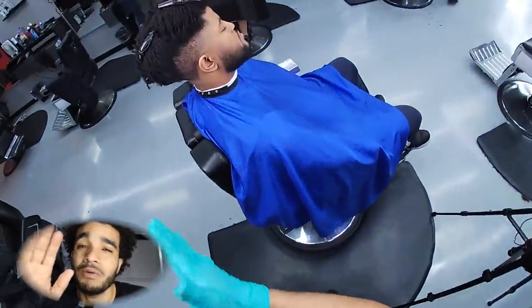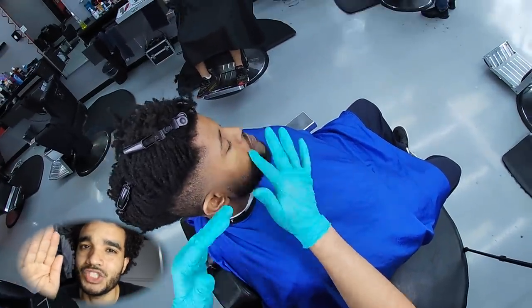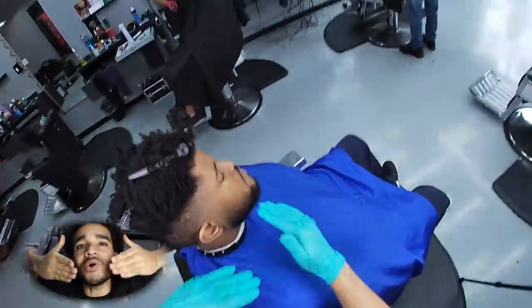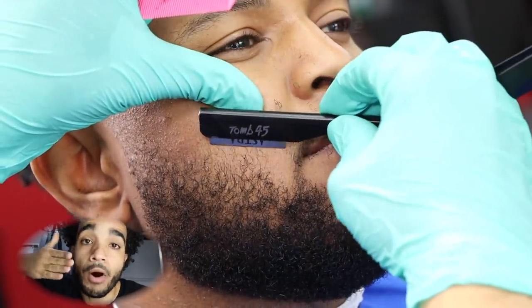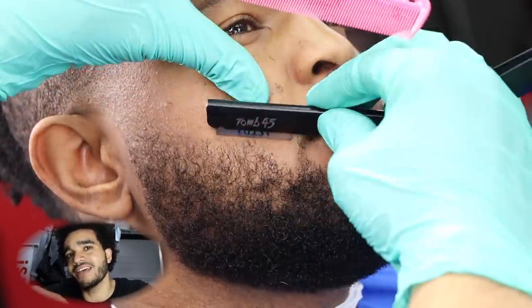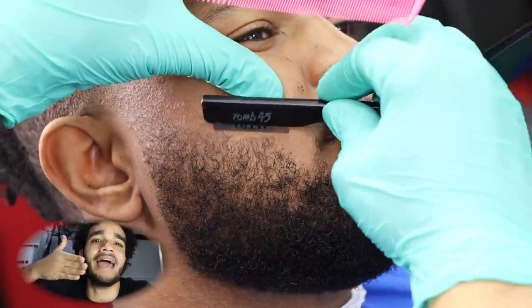Okay, at this point, I'm a little upset with myself. Look at how I'm applying the shave gel. Like, what is that, Fonz? Come on, we know better. You come behind the client and you go like this, Fonz. I feel less of a barber seeing myself like this. I was winning and that took some points away right there, Fonz. Let's not do that again, all right, brother? Let's not do that again.